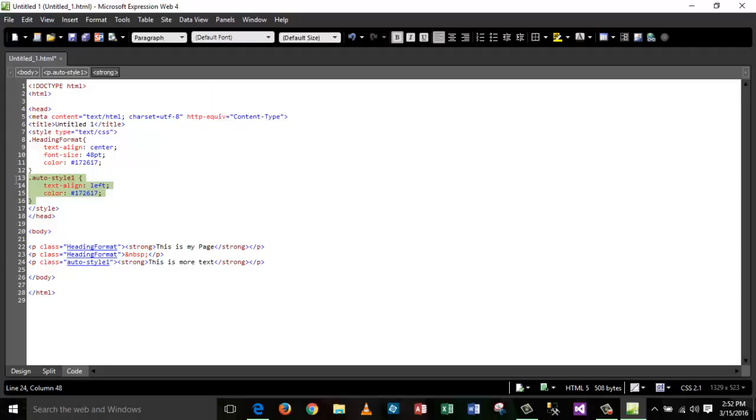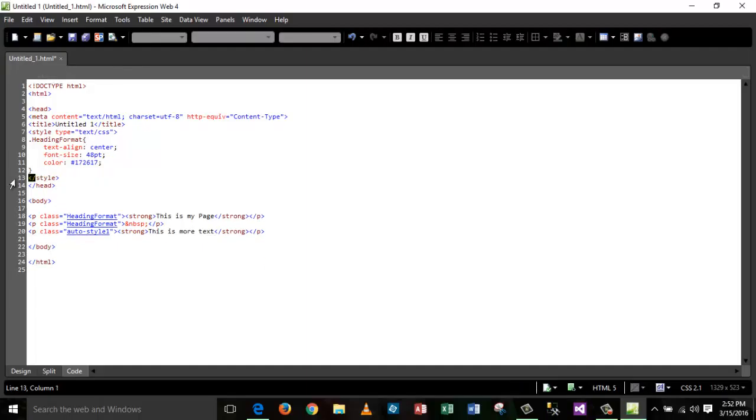It decided it wanted to create some formatting that I didn't want. It created an AutoStyle1 rule again. I'm going to get rid of that. And I'm going to then go to where it attempted to apply that, right here in this paragraph tag, and get rid of it.